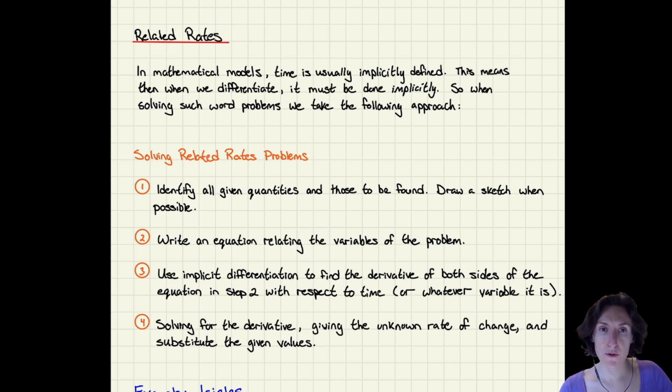I wanted to go through a few other applications with you regarding differentiation. Last week we looked at curve sketching, and I posted a whole bunch of additional examples for you to look at. Today we're going to be going through related rates. You may have talked about this a little bit in high school, I'm not sure, but the general idea is that when you're looking at mathematical models for something in real life, usually time is defined implicitly. And in order to examine how things change with respect to time, you would have to do implicit differentiation for such models. So we're going to do a couple of examples, but the general approach is always the same.